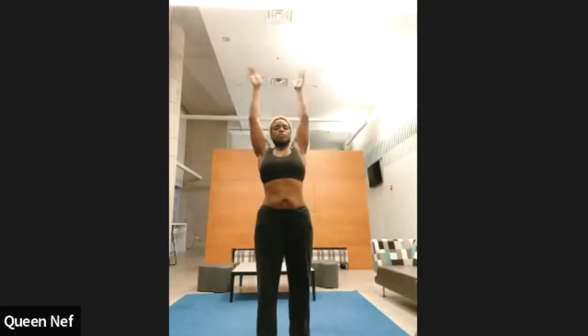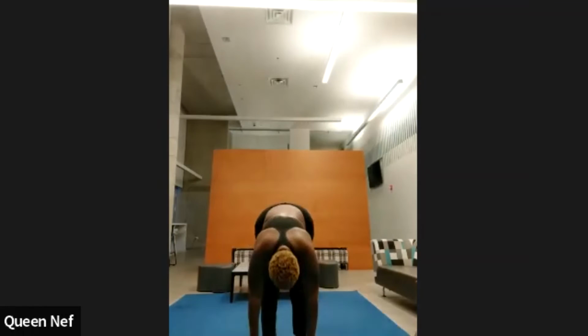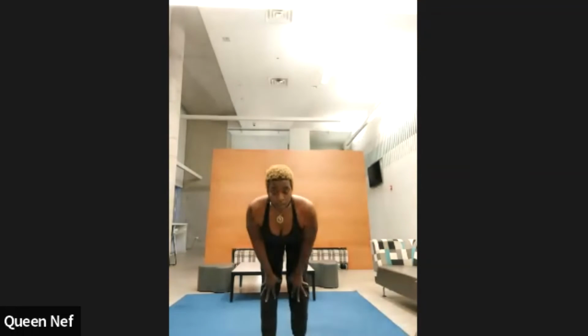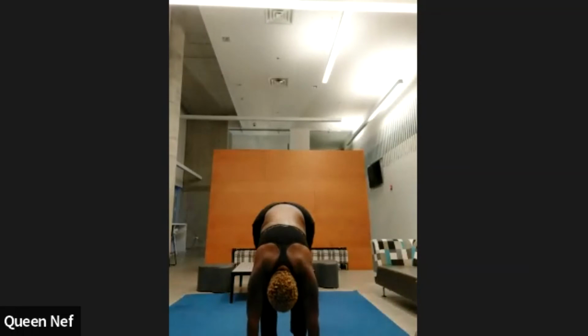So again, inhale up. Exhale down. Forward fold, bottoms up, ladies and gentlemen. Inhale, halfway up. Exhale, all the way down. Step or jump back into your plank pose.